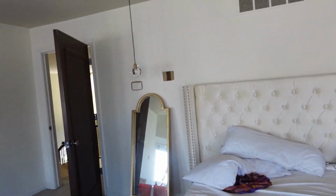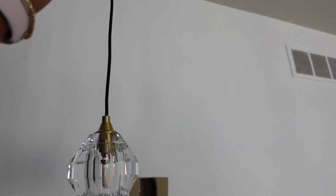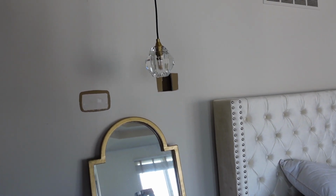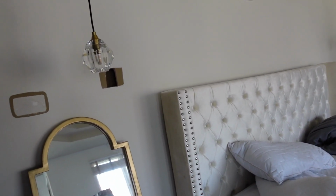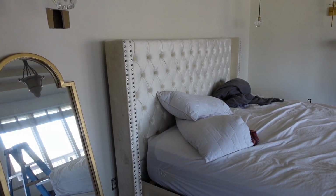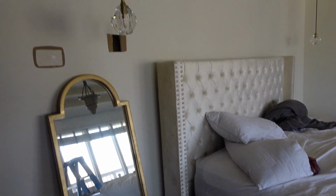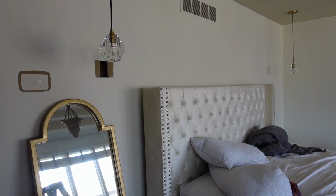Don't they? They also left us some more cord in case we want to bring it up or down. Like if we want to make this higher or lower, there's a little more string in there. How would we do that? We would have to call them. If we wanted to make these higher or lower, is that something you have to go in the attic for? No, you take those little set screws off, and there's a little clamp that clamps onto the cord, and it has a little set screw. Then all you do is push it up and set it where you want. That's sweet. And then we just measure the cord itself, open that, and tighten the set screw.